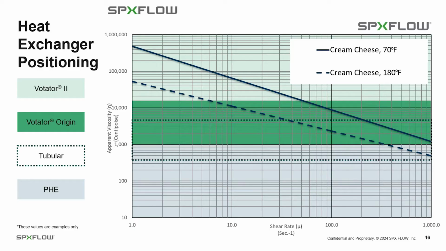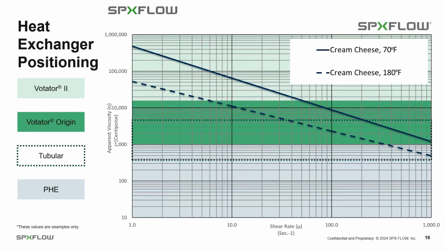We actually have this in our Delavan, Wisconsin facility. So if you have an application that needs to get tested, there's a chance that we'll be able to do that testing for you. So again, this is cream cheese. It's just an example. The viscosity could be different depending on what the recipe is of that cream cheese. So again, just for reference only.